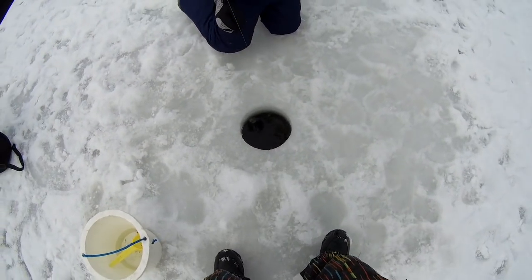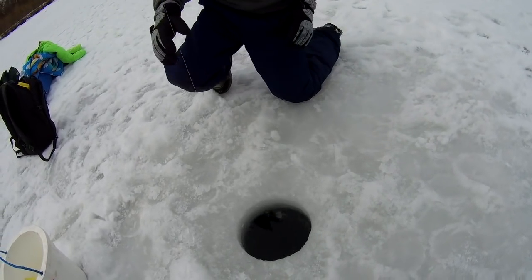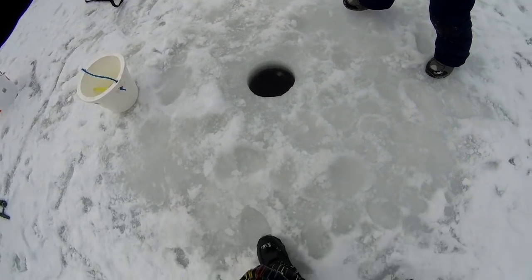Oh, that's a smallmouth. Oh, freak. Wait, stop. Really? Look at that. Did you see? Oh, that's a smallmouth. Its back is like 6 inches wide. No freaking way. Here, you fight it. Wait, make sure the line's always tight. Make sure the line is always tight.